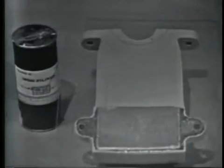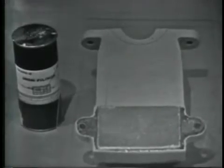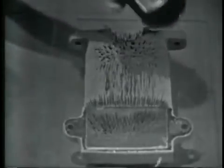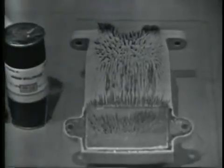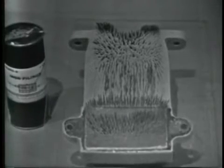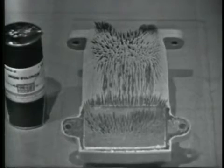Now, a magnetic field is similar to the field around a charged body. We can get an idea of how this field exists by using iron filings and a magnet. I'll sprinkle some filings on the glass covering this magnet. Notice how the filings form into lines, indicating the shape of the magnetic field.